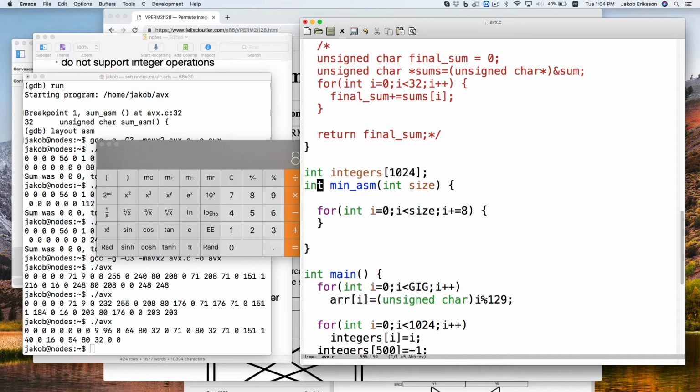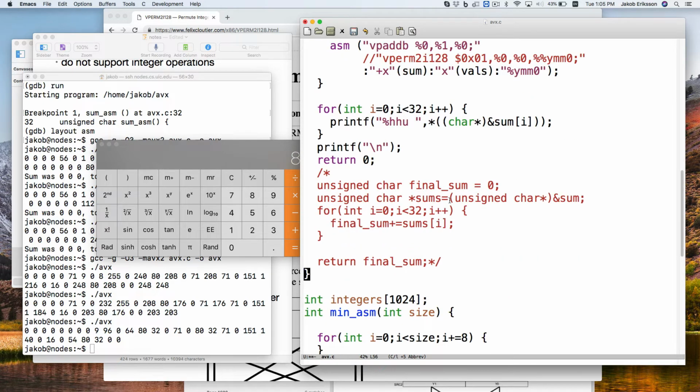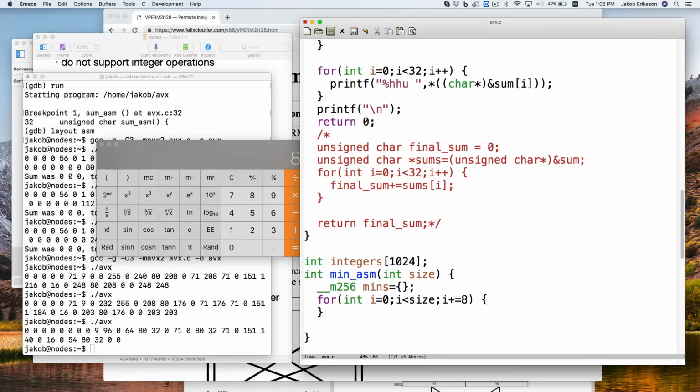Okay, so much like the previous case, we have an M256 we'll call mins this time. Just initialize it to something big. In fact, I think if we go -1, no. How do we set it to something big?